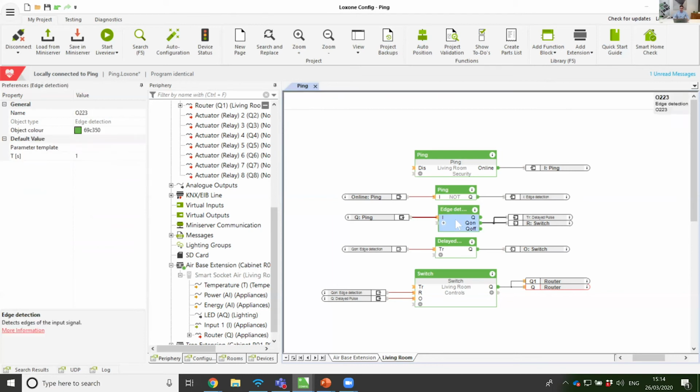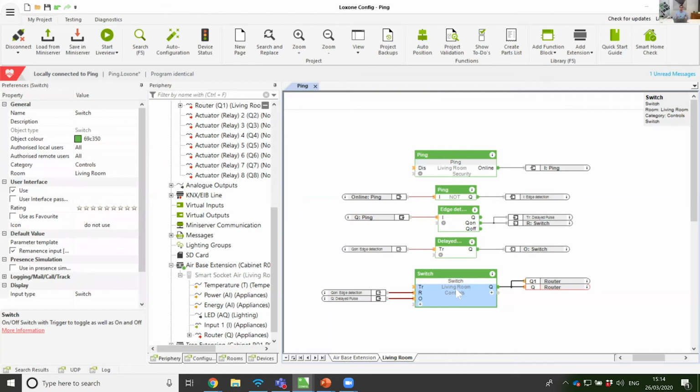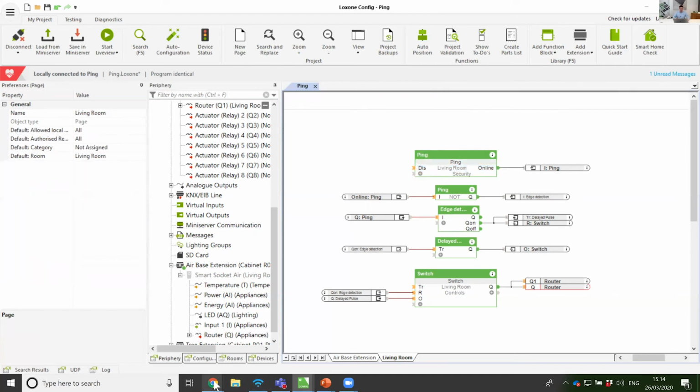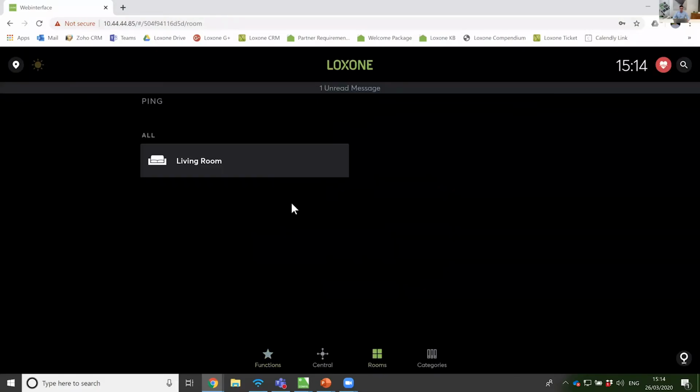So by doing it this way with edge detection, I'm only sending a single off, and then after that 10-second time, it's going to turn this switch block back on, which is going to reboot the router, but it's only going to do it the once. So it's not going to keep turning that switch off as soon as it's restarted and then back on, back off. It's only going to turn it off the once. And it would then have to go through a complete cycle of 8.8.8.8 being pingable again and then not pingable. Now, this is desirable because, of course, if it reboots the router once and that didn't solve it, then the problem isn't the router.